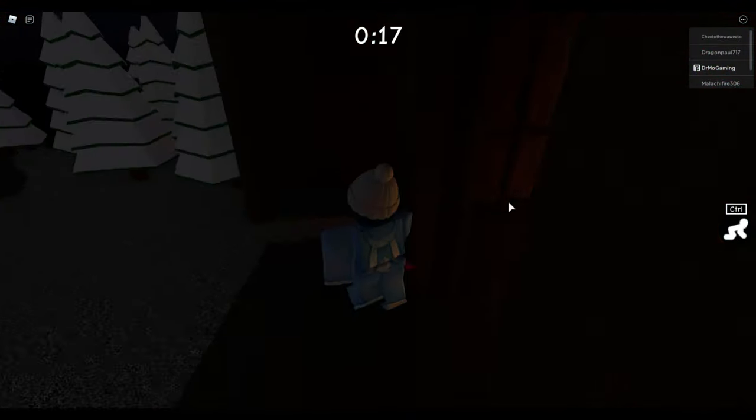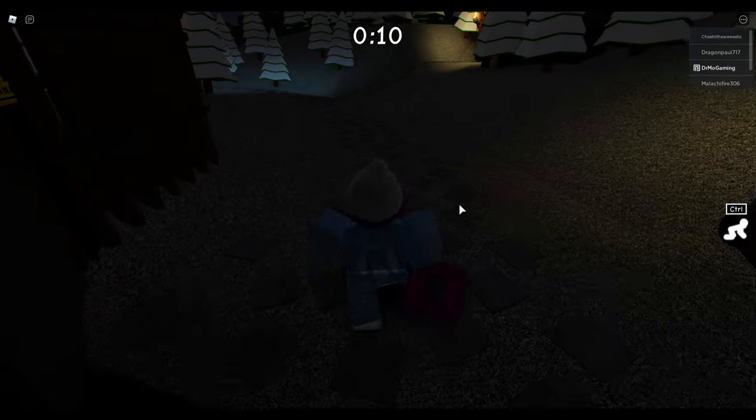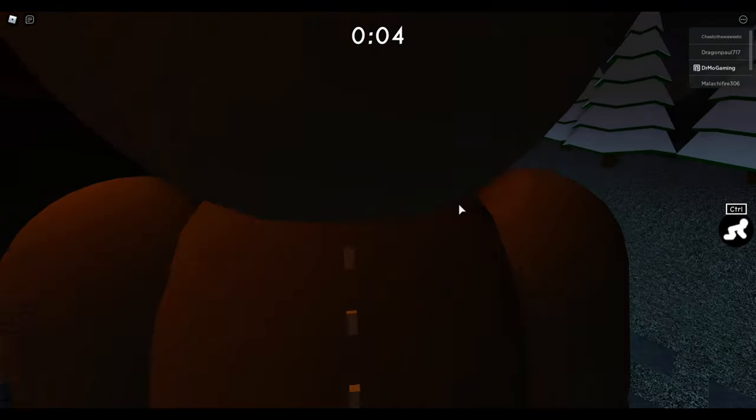Go away, go away, go away. Did he go away? No, he went through the door. Okay, crap. All right, jump down here. Oh no, I didn't know he could do that. Holy crap. All right, run, Dr. Mo, get out of there. Hey, you're dead. Oh no, he's still after me.